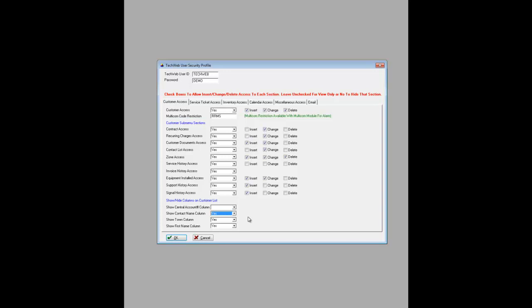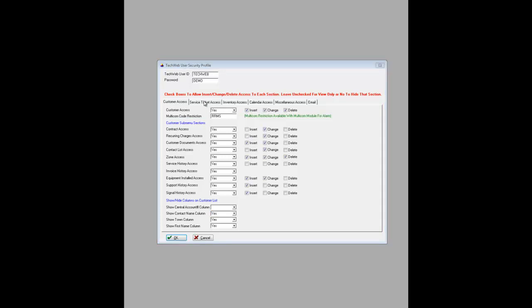And it is what's called a contains search, meaning that you can enter any part of letters and it will find all customers whose contact name contains those letters. Whether it begins or ends, it doesn't matter. If it's in that part of the name, it will find it for you.